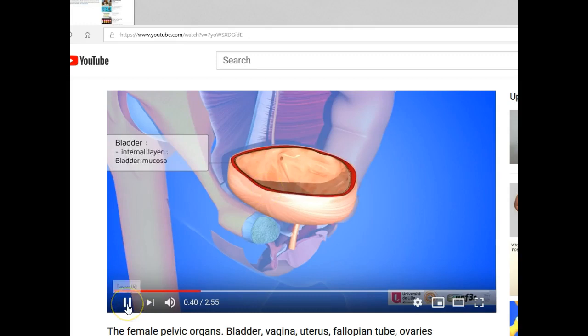And then the inner layer is the mucosa, and this layer is the one that gets infected when you have cystitis. Cystitis is infection of the bladder. Many times during intercourse, bacteria is pushed into this urethra, goes into this bladder, begins to proliferate. So therefore, it's really important to educate women that they should void every time that they have vaginal intercourse.